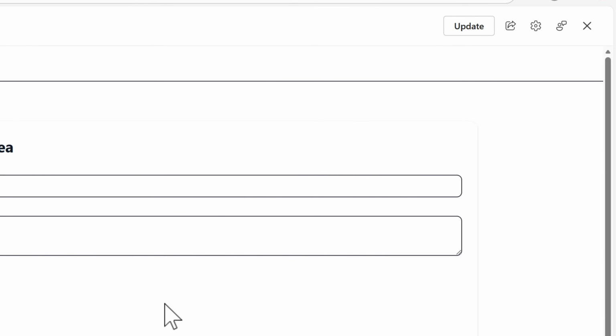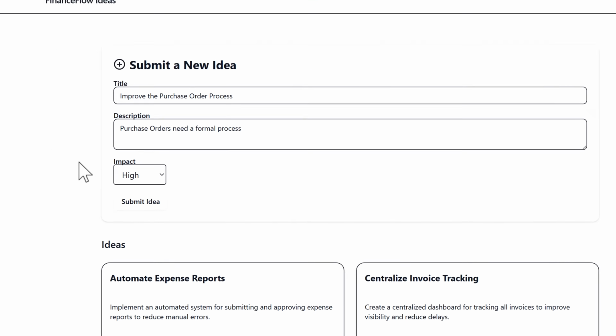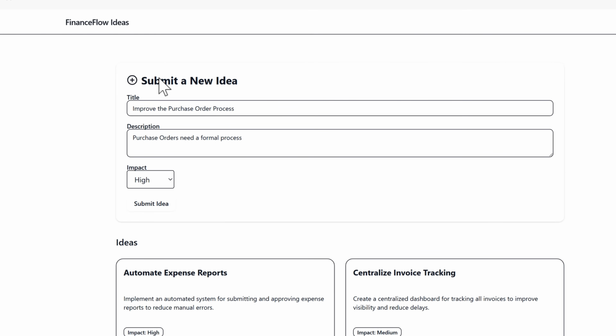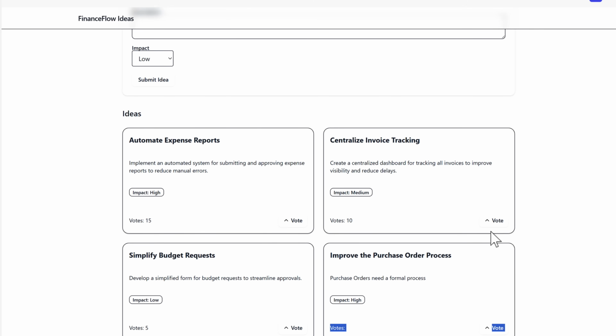And when they're ready to share their new app, all they need to do is click on the share button to the right and select copy link or share. Let's go ahead and copy this link so I can share it with my colleagues. And when they follow that link, well, I can go ahead and submit a new idea, just like I've done here, and go ahead and select submit. And there we go, we can see our new idea added straight into our new app. So with that builder, we can also now build apps right inside of Copilot.